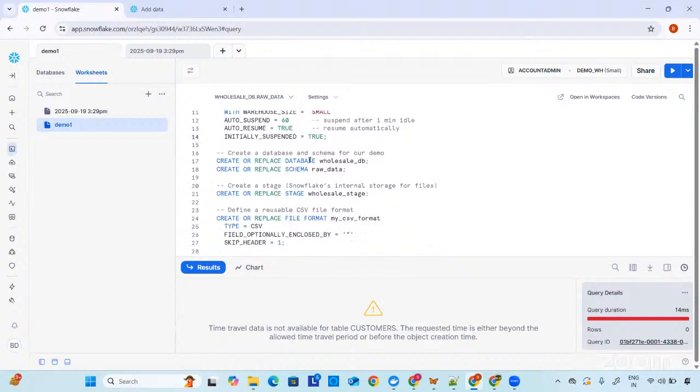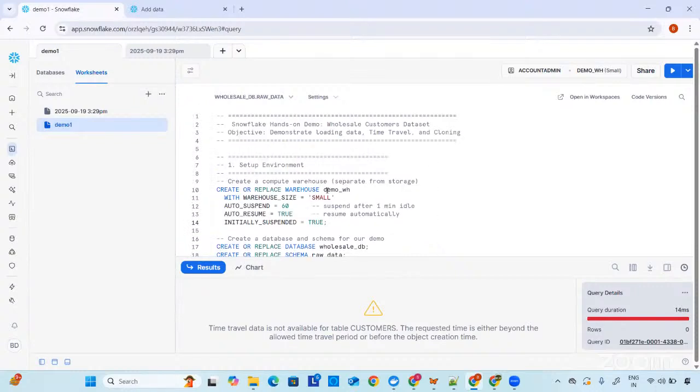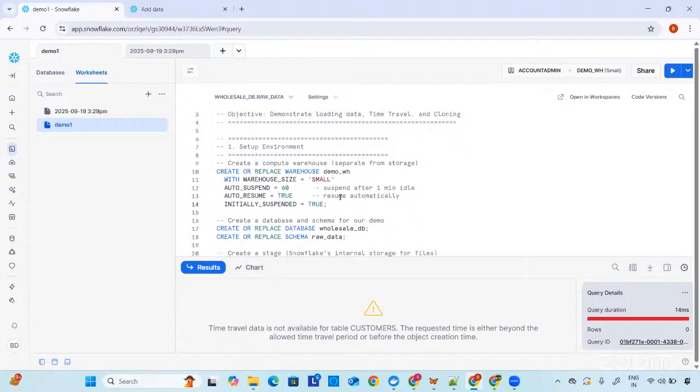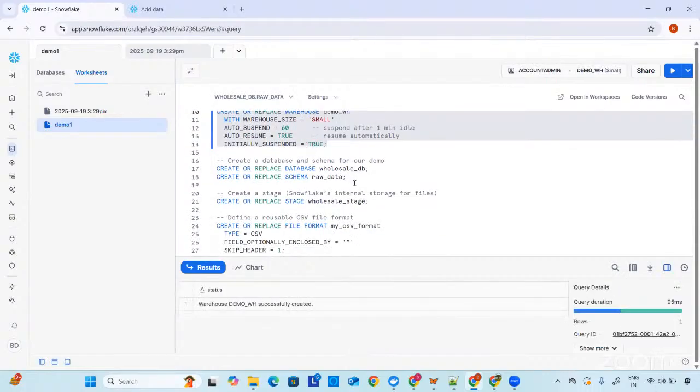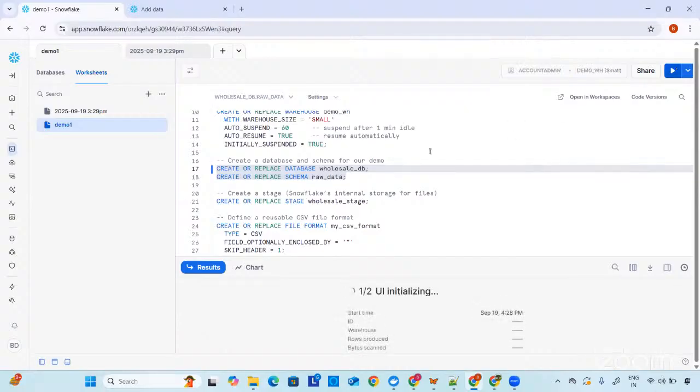If you have already created one, just say use the demo warehouse. I'm saying create or replace this demo warehouse, first thing. And after creating this warehouse, I'm saying create the database Wholesale DB and the schema for raw data. These I have already created, so it will replace them.